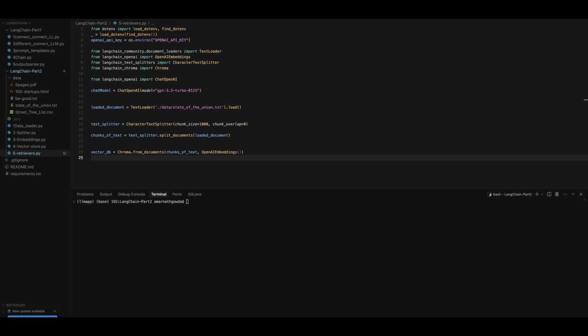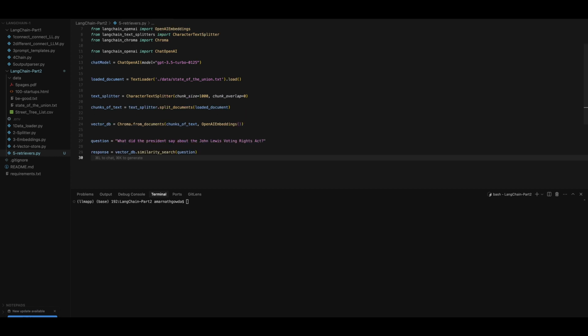Now let's ask the question. So now we are asking a question. The system will convert this question into embeddings, compare it to the stored text chunks, and return the most relevant answer.